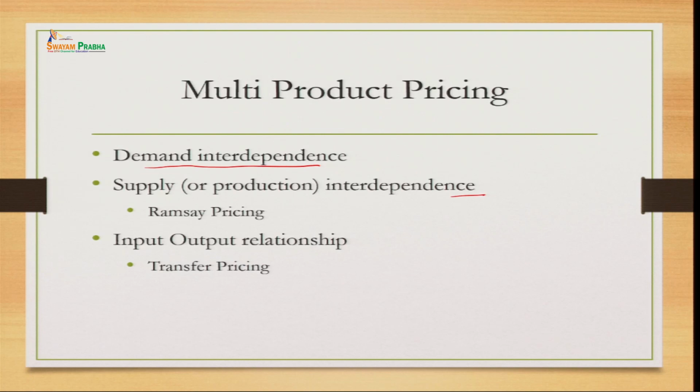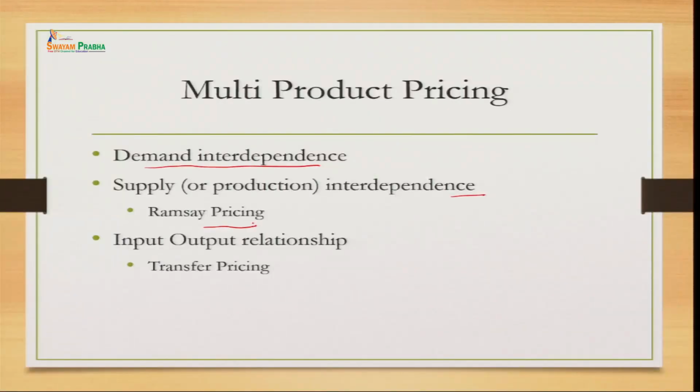price their product depending upon the cost which they include in the process of decision making, because cost plays a very important role. But here, because you are using different commodities and using the same factors of production, in that case you can definitely charge different prices for your product. And here we have this Ramsey pricing policy.